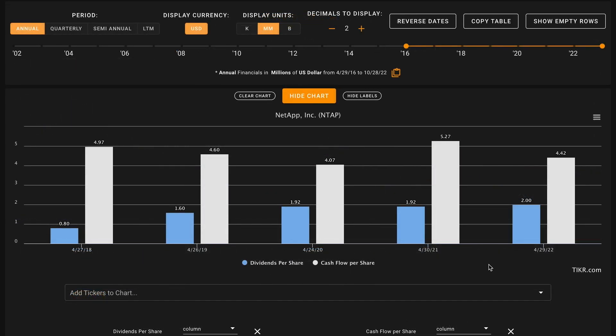As a bonus, we're taking a look at NetApp's dividend profile. Currently NetApp is paying out a 3% dividend yield, which is better than that of the yield of an S&P 500 ETF. However, people make mistakes by blindly chasing dividends, so it's important to look at the underlying fundamentals to see whether the company is able to healthily support their dividends with their free cash flows. NetApp has grown their dividends pretty healthily over the last five years, and in all five of those years it looks like NetApp has easily been able to support their dividends using just their free cash flows, never paying out above a 50% dividend payout ratio. Their dividends seem well supported by free cash flows, meaning the dividend could be healthy and sustainable going forward.